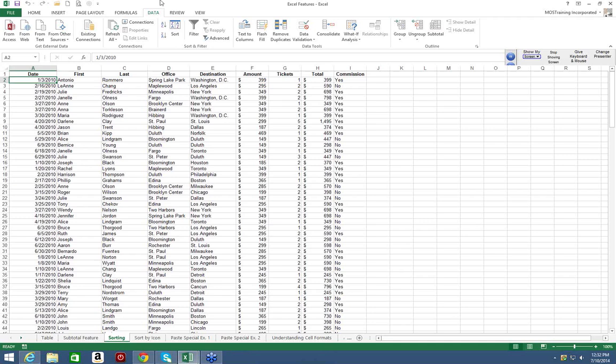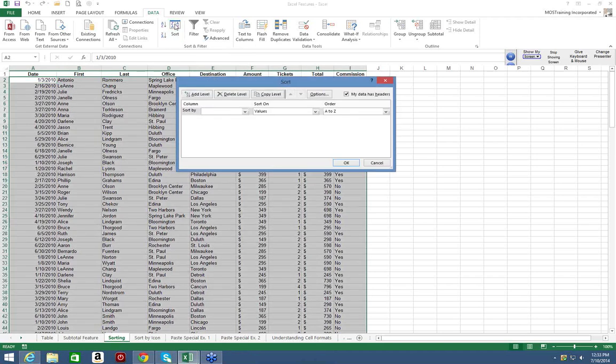I'm on the data ribbon in the sort and filter group, and the sort button is the one we need. After the sort dialog box appears, the first box says sort by, and I'm going to sort by last name.